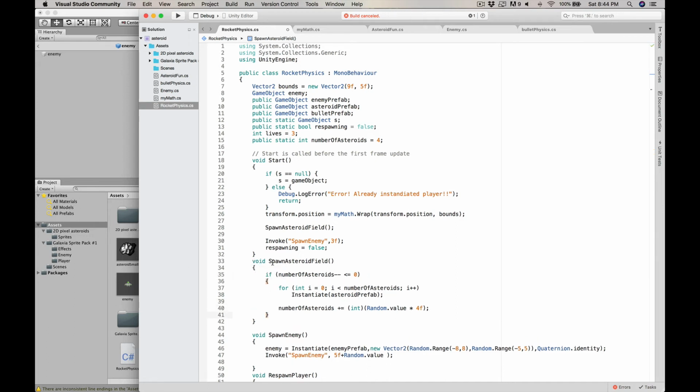So this is actually going to be sort of check to spawn asteroid field. Check spawn asteroid field if necessary. Okay. And that will also be a static.